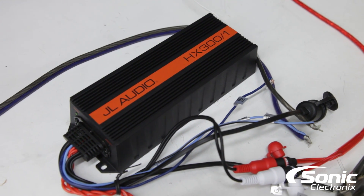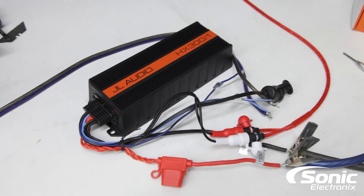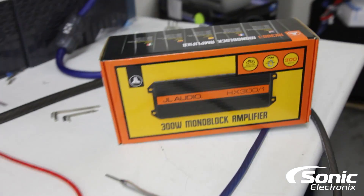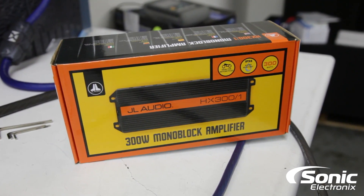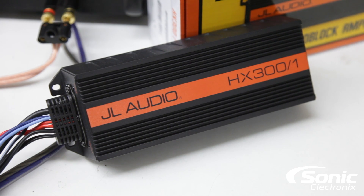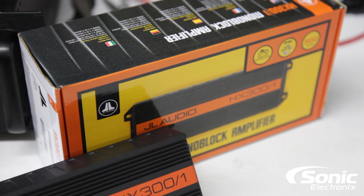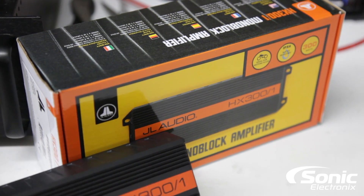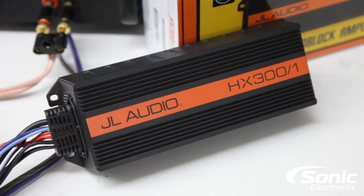As normal, we're going to put the amplifier through some tests. This amplifier can be used in a lot of different configurations — it's ideal for motorcycles, but it's also just like the marine series IPX6, which means it's water resistant. It's a 300-watt monoblock amplifier, so we're assuming, in JL Audio fashion, that it's going to put out more power than it typically claims.